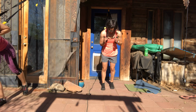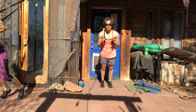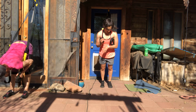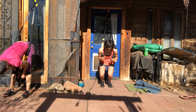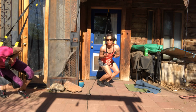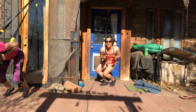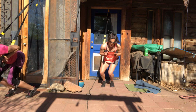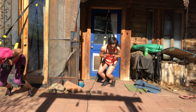Rest. Square those feet up, hip width apart. Don't let your knees come together. Lower down and side to side. Now, as you go into these rotations, your feet are gonna migrate backwards. You're gonna have to take a small step forward and re-engage.